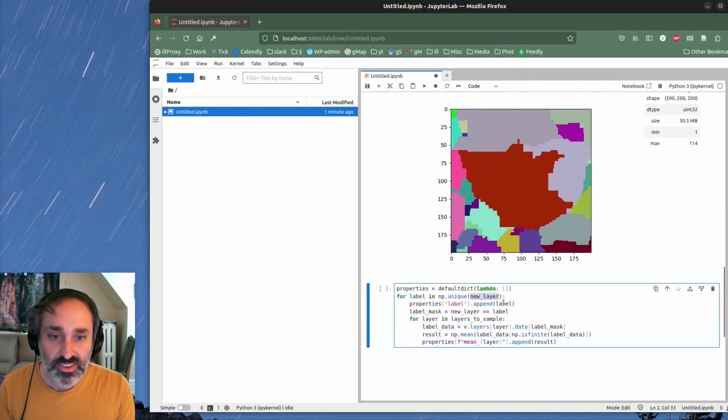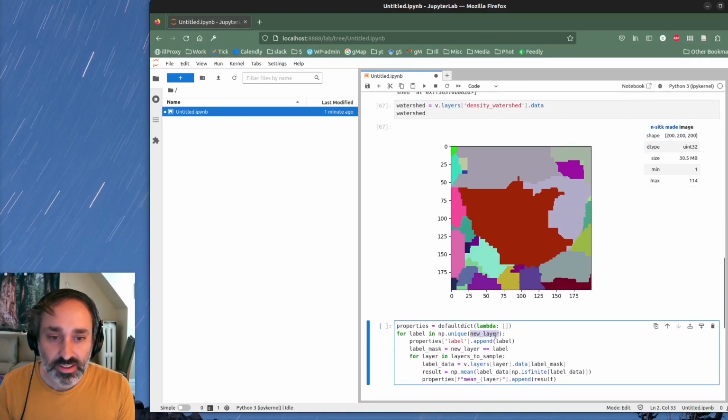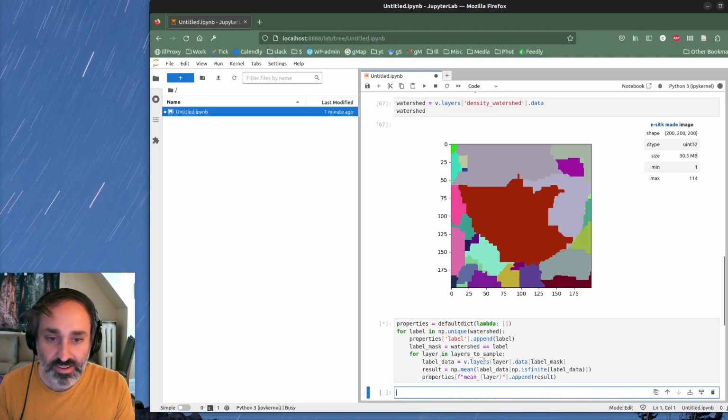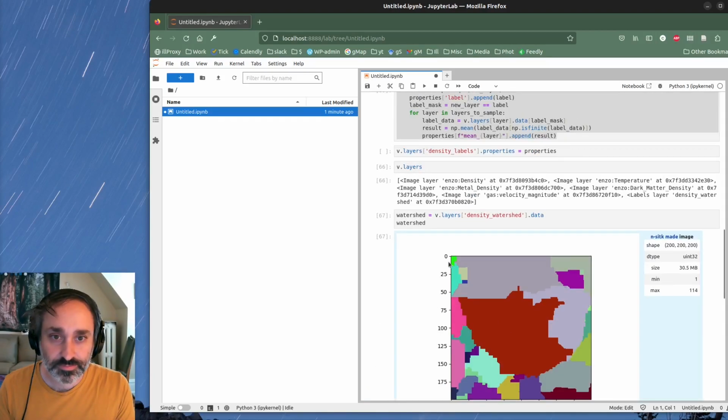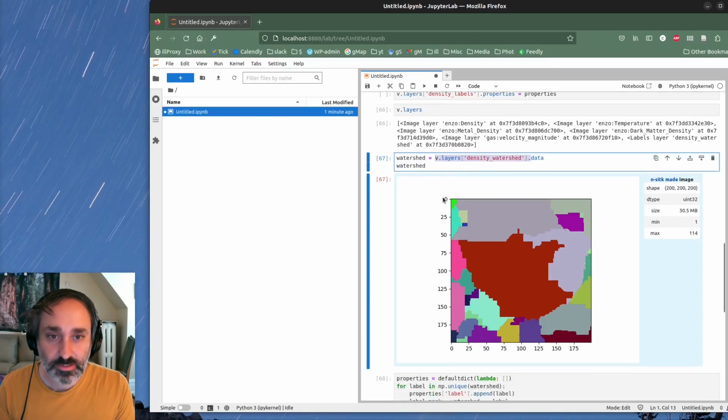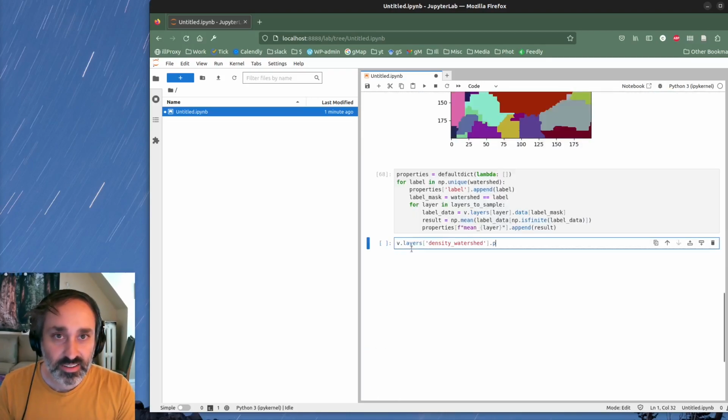We'll want to change the label array that we're using here, but otherwise we want to sample all the same layers, so let's just run that. And now we'll want to add that dictionary we just created to the density watershed properties.